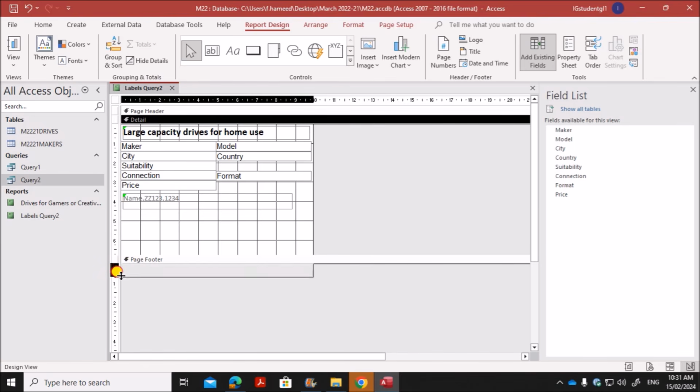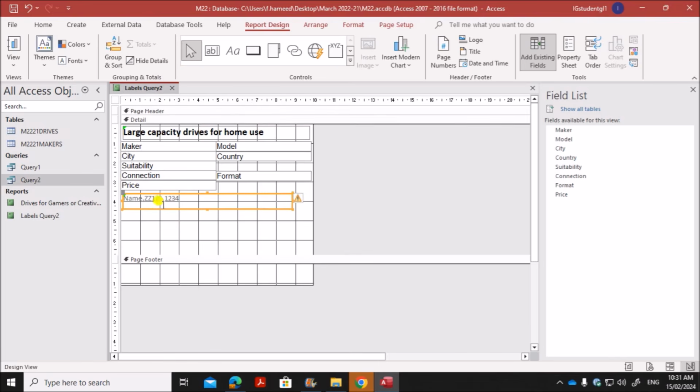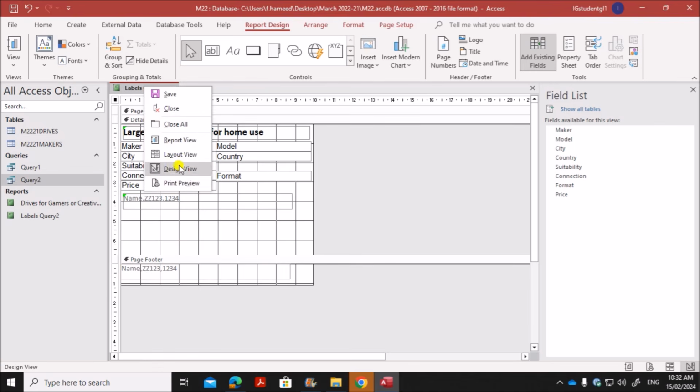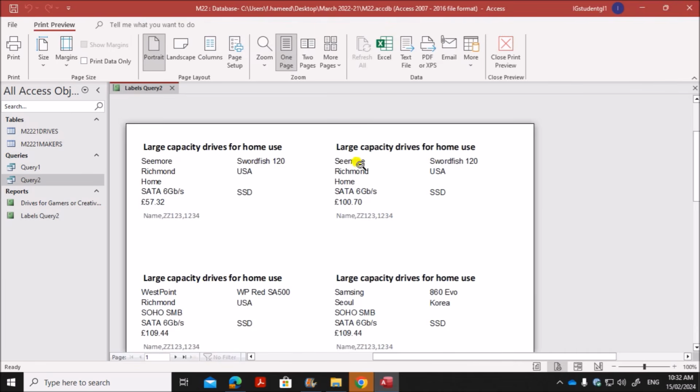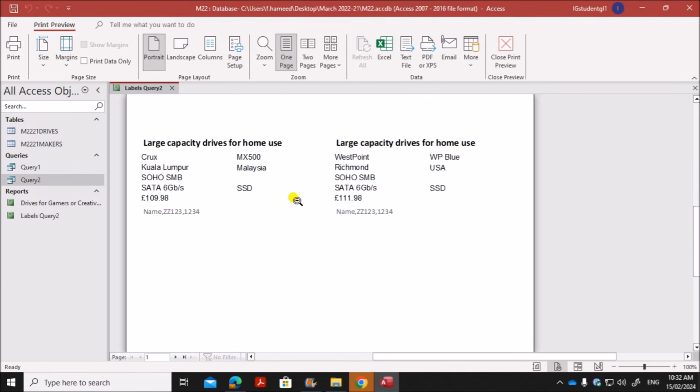Now you need to add your name and details in the page footer also as required by the examination printout. Now let's see the print preview. So you can see these are the labels.